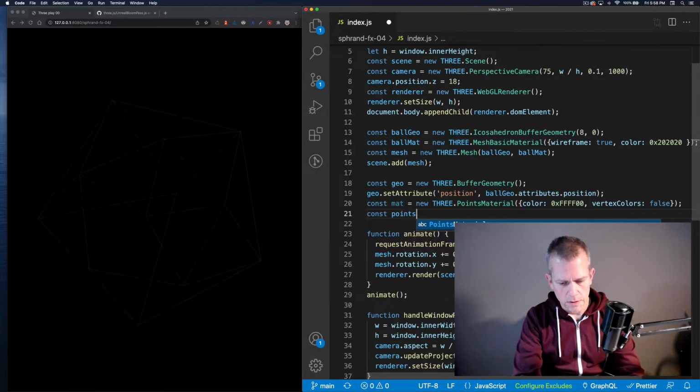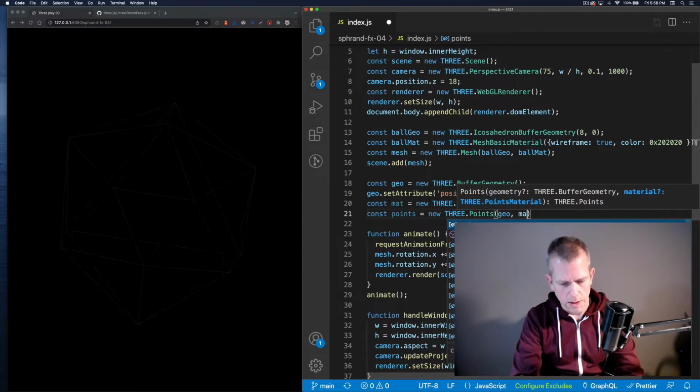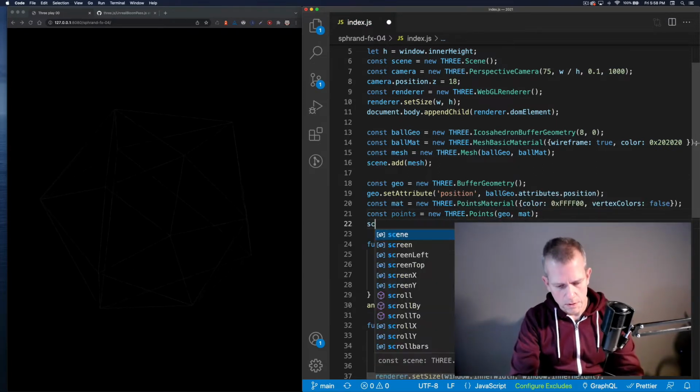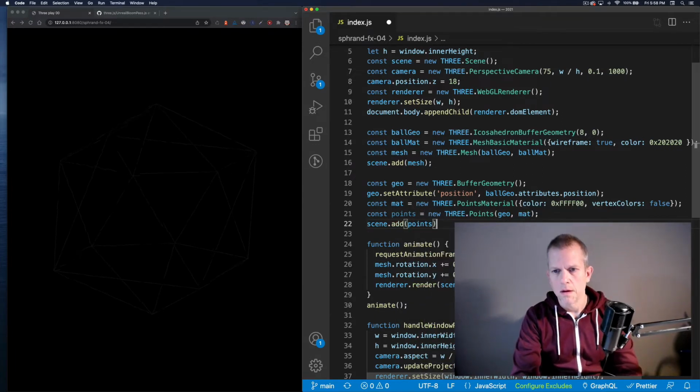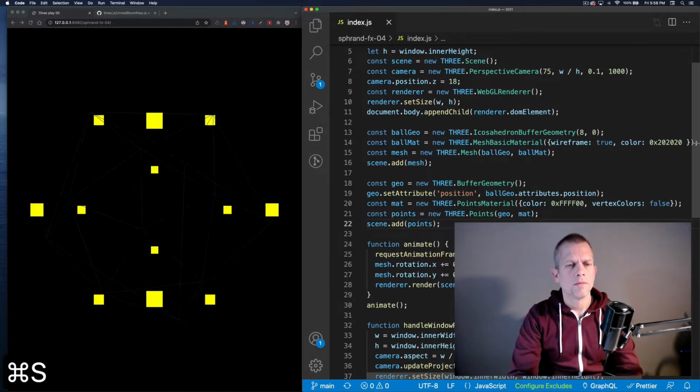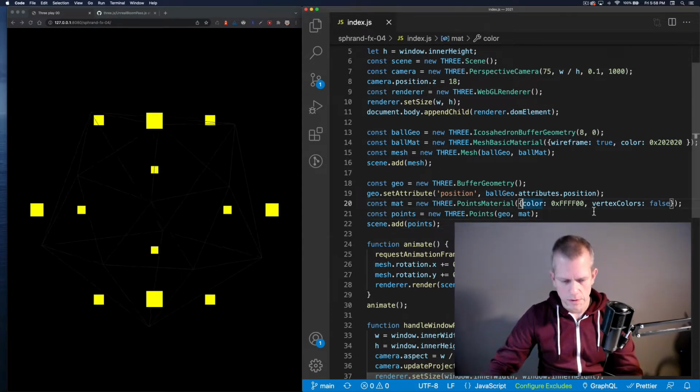const points = new THREE.Points, and we'll pass in that geo and the mat. And we'll add points. Boom. Look at that. There's our points. Oh, I forgot to add a size attribute.